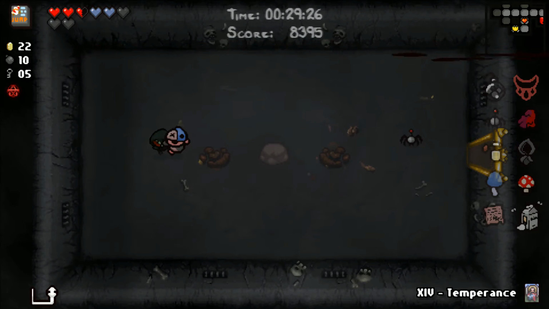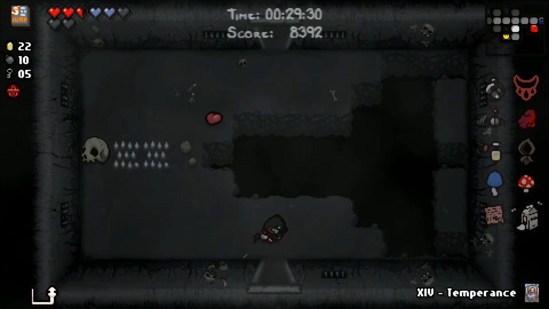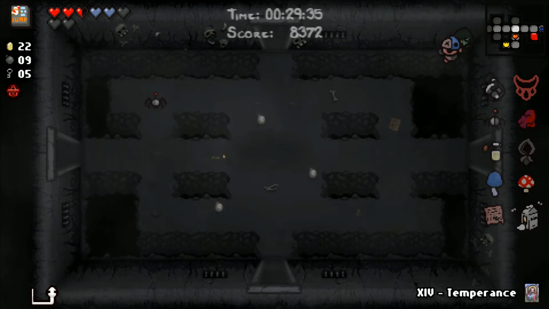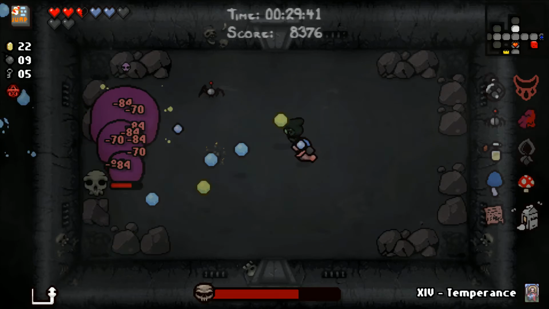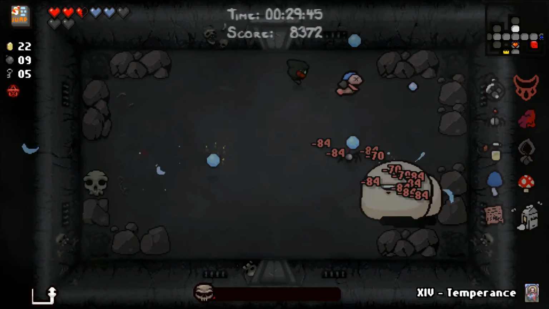Scatter bombs. Okay, so judging from the little description that it gave there as well, I'm assuming that the bombs explode into multiple cluster bombs. Yeah, that's also really cool. I'm liking the... Okay, that's interesting. I understand how this item may be useful now.